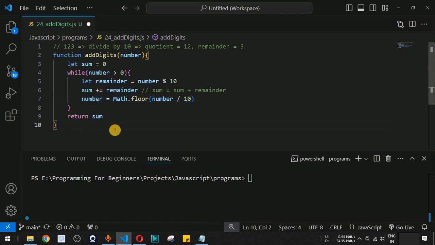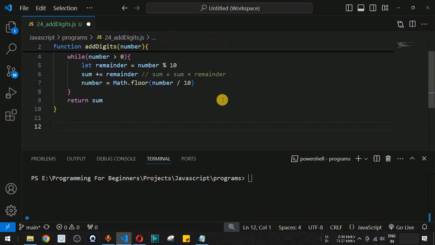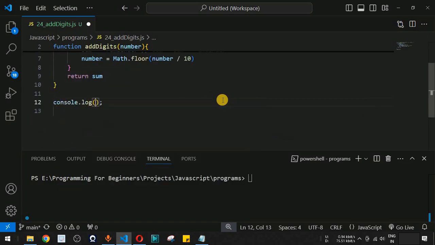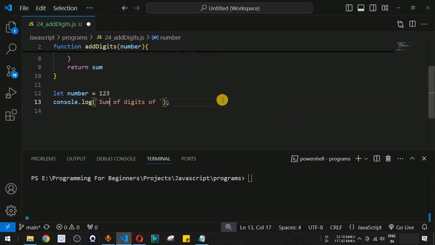So guys, this is the correction we have to make inside our code in order to get the integer part of the number. Now after this we simply have to call the addDigits function with the required number. So we provide a console.log statement and say sum of digits of a number, providing the number variable, which is equal to 123.